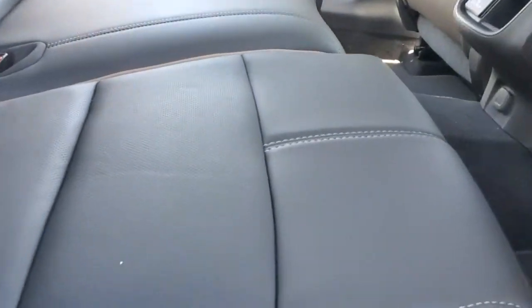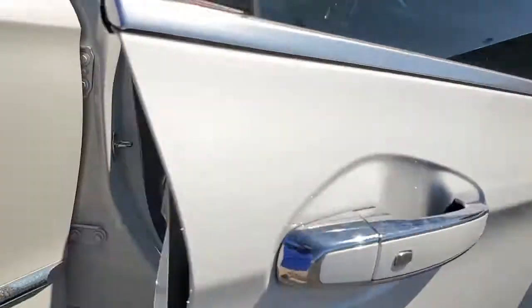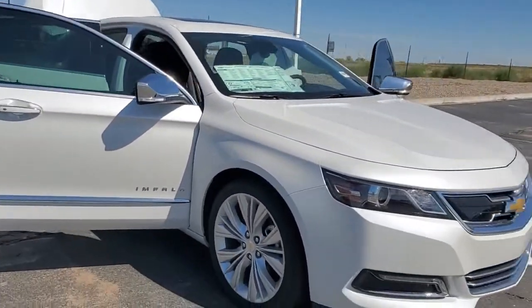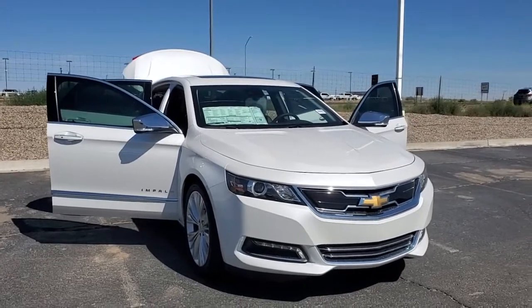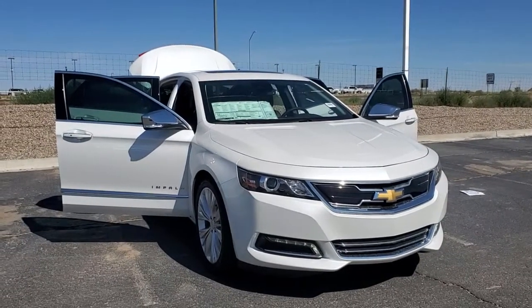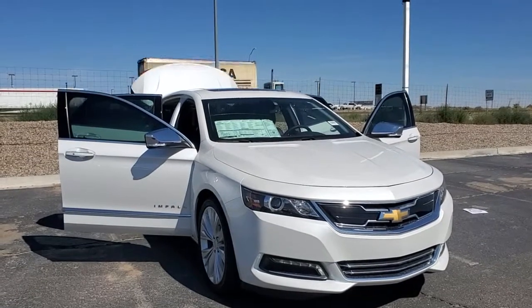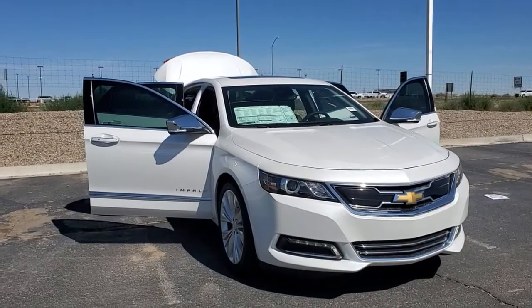Passenger room — roomy and comfortable. If you want to go on a road trip, this is the car to do it in. Look at these seats, the room — I don't know why you're still watching this video, you should be driving down here right now saying 'I want that Impala!' This is Dennis at Malloy Chevrolet looking at a 2020 Chevrolet Impala Premier Edition. Come on down today — check us out at malloychevrolet.com or come to exit 203 in Los Lunas, New Mexico. Let's make this happen — peace!